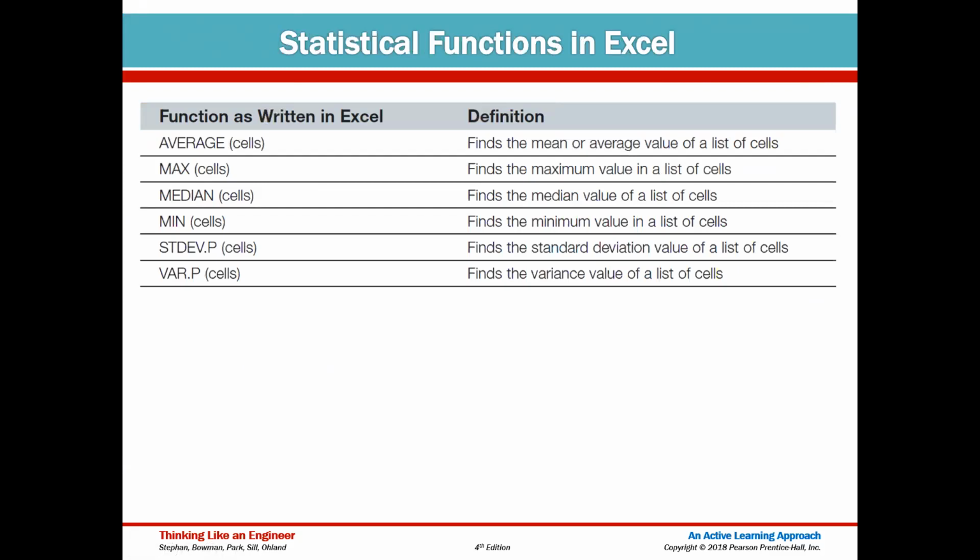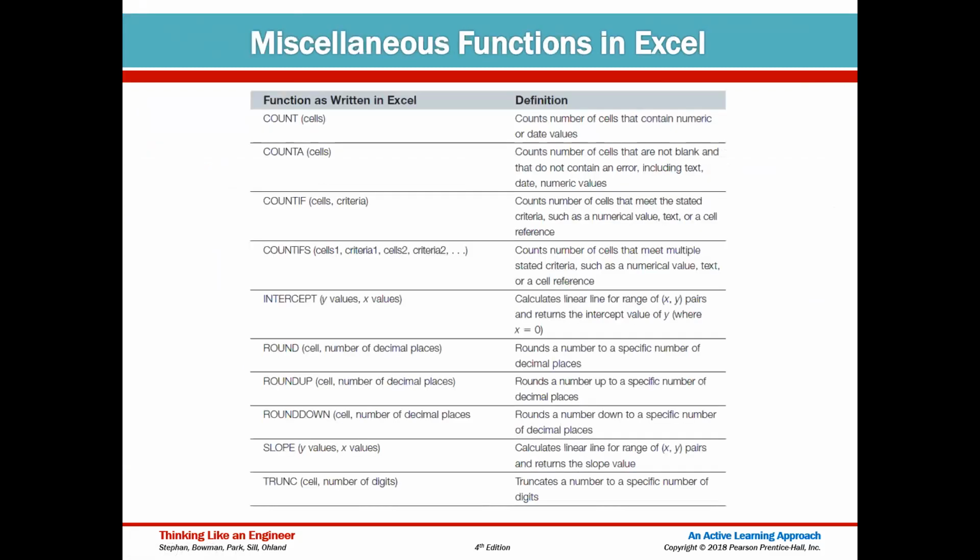Some of your statistical functions in Excel are average, max, median, min, and then standard deviations, variances, things like that. The most common ones we will use for this course are your average, max, and min functions. And then there are a bunch of other functions that give you other values or can help you calculate things. A common one in math concepts is being able to find the slope and intercept of a value based on a set of pairs for X and Y values for graphing. Being able to round, so there's round, round up, round down functions that will help you round numbers. Truncate, so TRUNC allows you to truncate a number to a specified number of digits. So if you only want 2 significant digits, then you can truncate a number to that. And then count functions, which are really helpful if you need to count something within a spreadsheet.